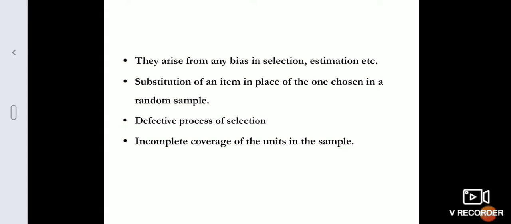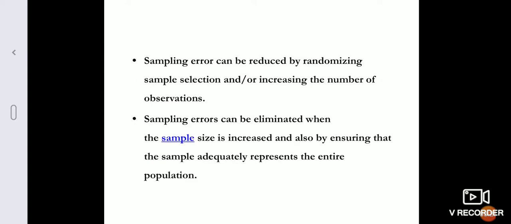And defective process of selection. The selection is not correct. Improper selection. In any ways, if it becomes non-randomized, or if it becomes judgment, or how conveniently you select the sample, these things can peep in and that becomes an error in the sample. So when you are not following the probability sampling methodology where you are going to get a true representation of the population, these kind of biases will occur mostly. And incomplete coverage of the units in the sample. If you are not able to get the sample, the units are not available for you and you are not able to collect the information from those people, so the incomplete coverage also can lead to this.